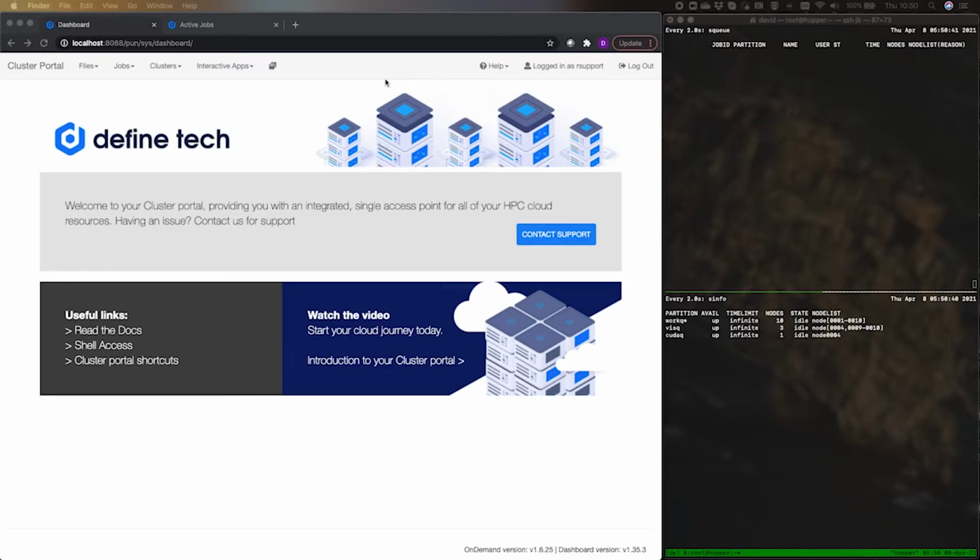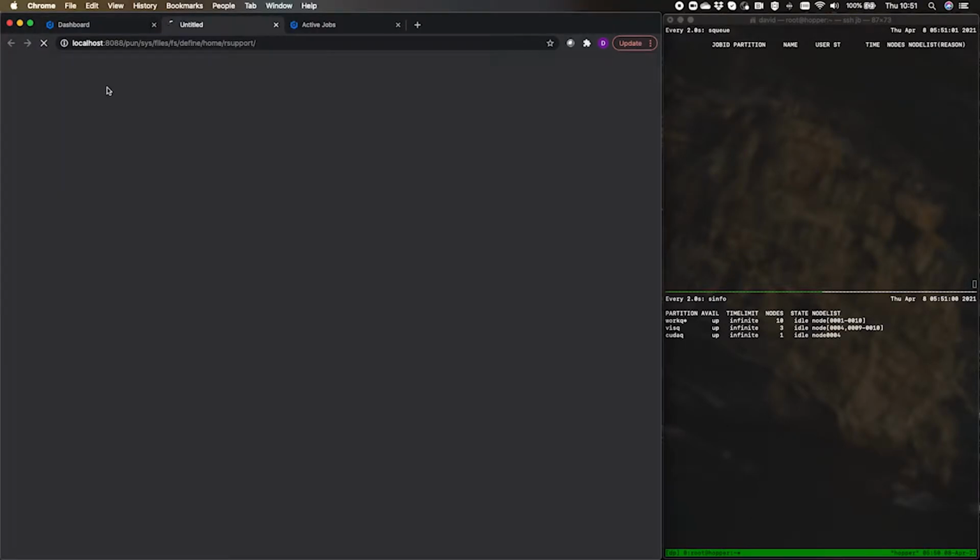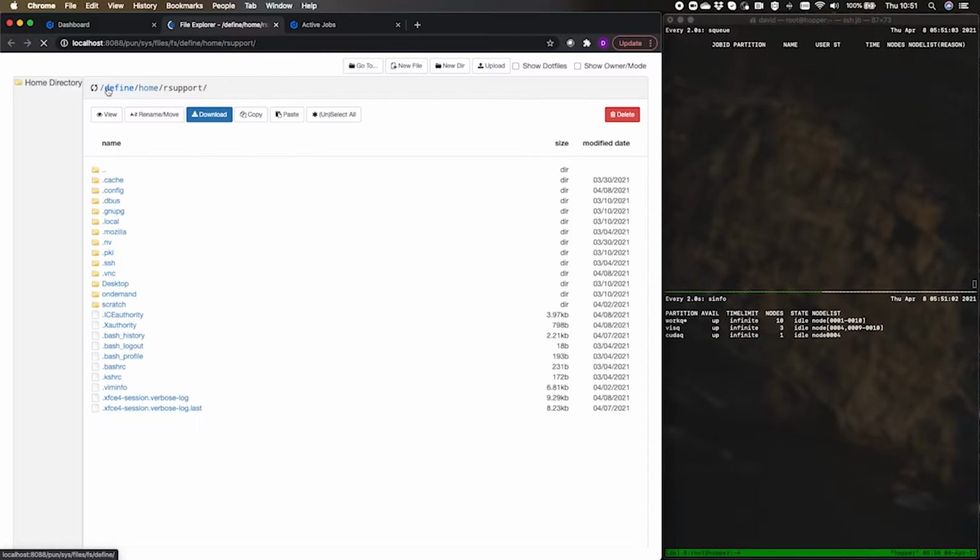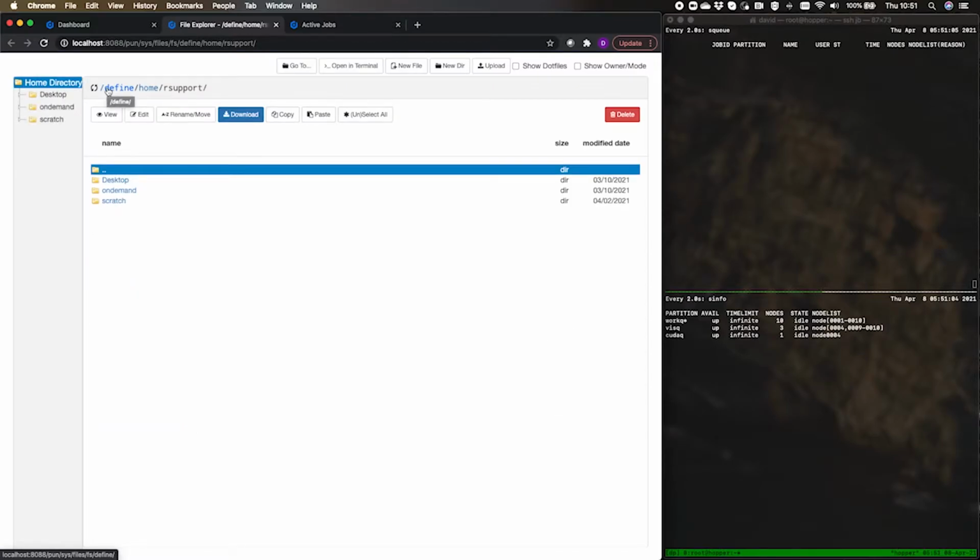On the left, we have the LMX cluster dashboard, which is an alternative graphical user interface for users that are not comfortable with command line tools. We'll begin the demo by moving files to and from the HPC environment. The GUI includes drag and drop capabilities to make this and other file manipulations as easy as possible.